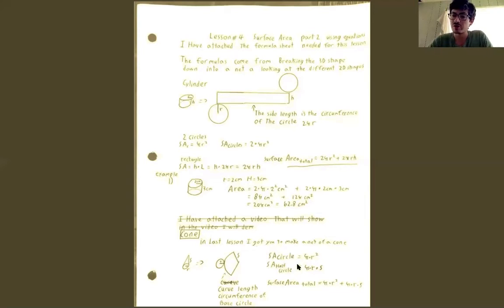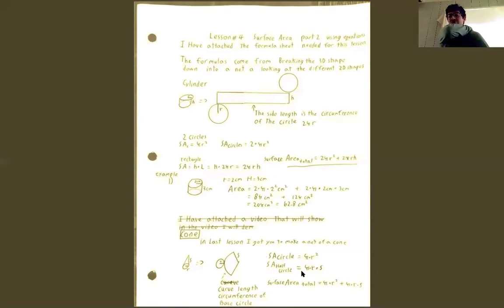So our total area is going to be the area of our base circle, so pi r squared, plus the area of our half circle, which is going to be pi times our side length, s. You can see this on your formula sheet as well. They call the area of the half circle the area of the side.